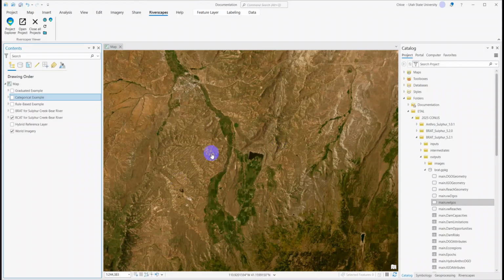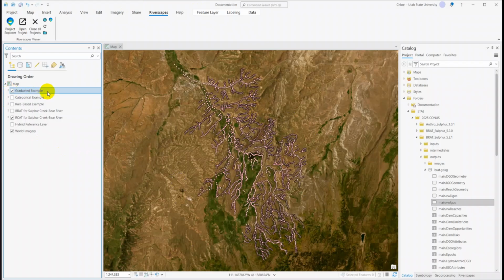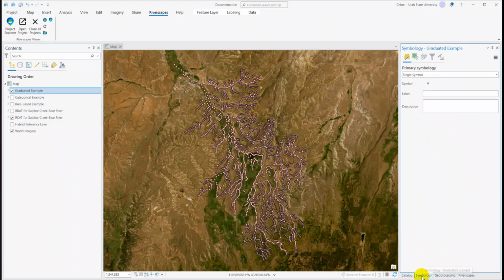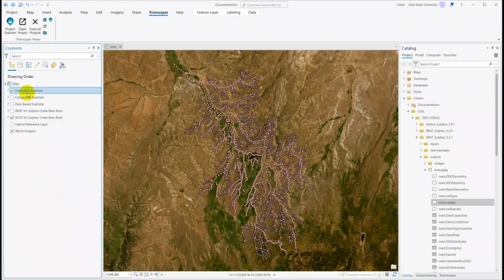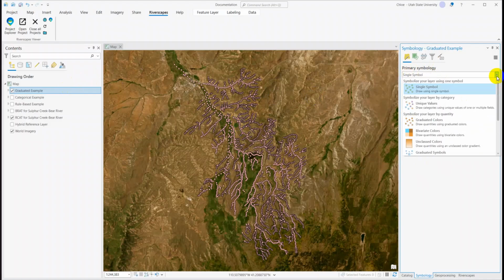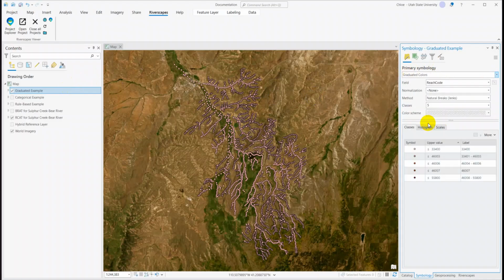So when you add a layer to your map, it will have some default symbology. So if we want to work on symbology, right click our layer and click symbology. Since I already had the symbology pane opened, it just switches me to it. But if you close the symbology pane, you're still able to just pull it back up again, right clicking your layer. So we can see here our symbology is single symbol. That's what happens by default. If we wanted to do graduated symbology, then we'll hit this drop down and click graduated colors.